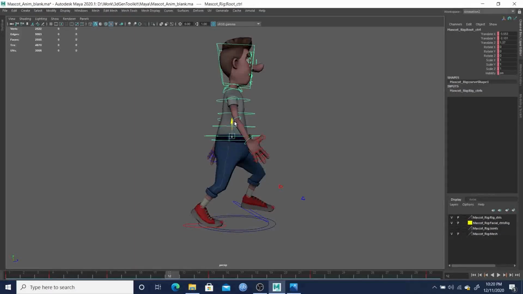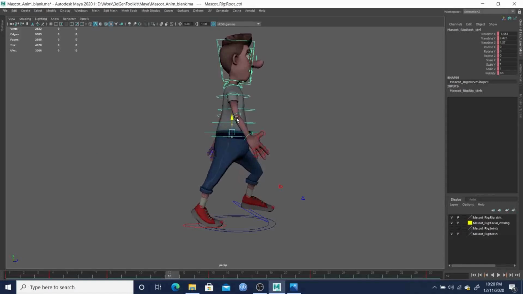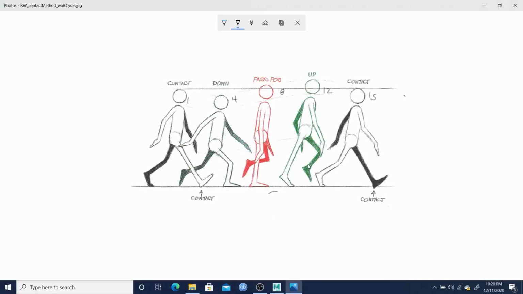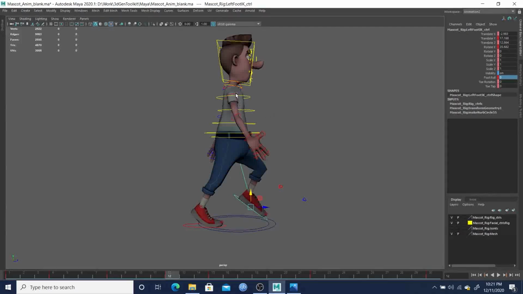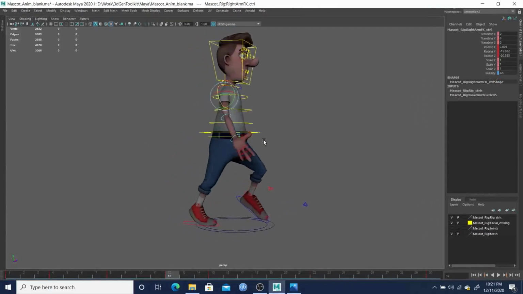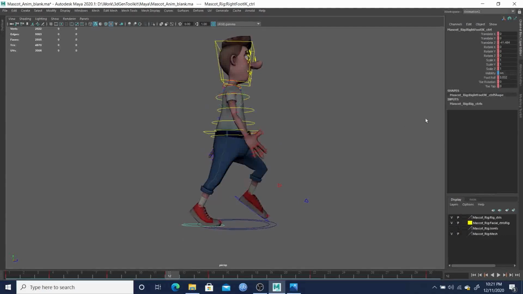So from here, if I push him almost to a full extension, okay, full extension there, and we can also push this left leg up just a little bit as well. And actually we can take that foot roll off of that, so we just have a little bit more. It's just leading that leg, right, like forward. And this looks like that in between looks okay. So we're getting up off that foot here.